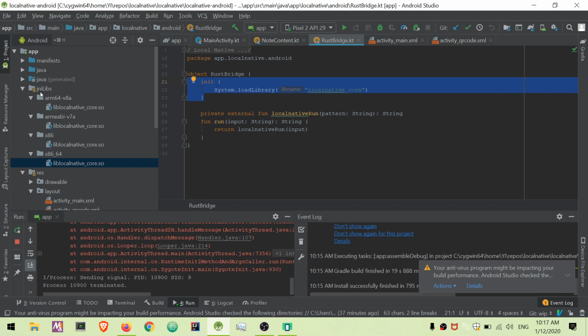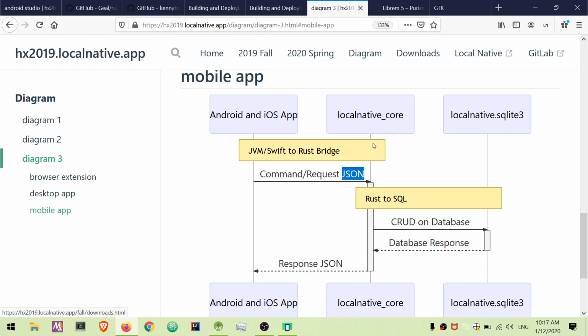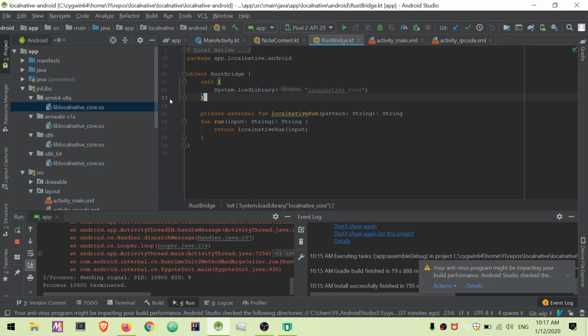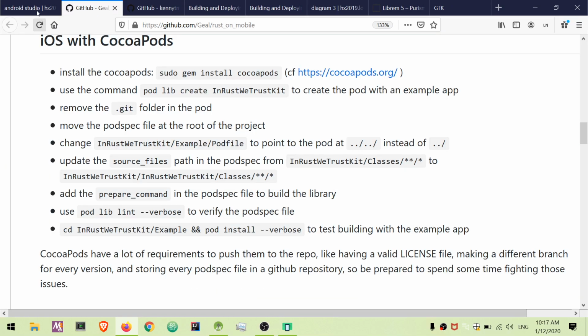So here we also have this section, which is basically the reference to the target, the output of the .so files. It is a Rust target we produce, so it's device specific, architecture specific. Here we have 4 different targets, 4 different .so files. They have the same name, but when you run on a different device, it will pick one of them compatible to your target. Okay, so that's kind of an overview of the mobile part.